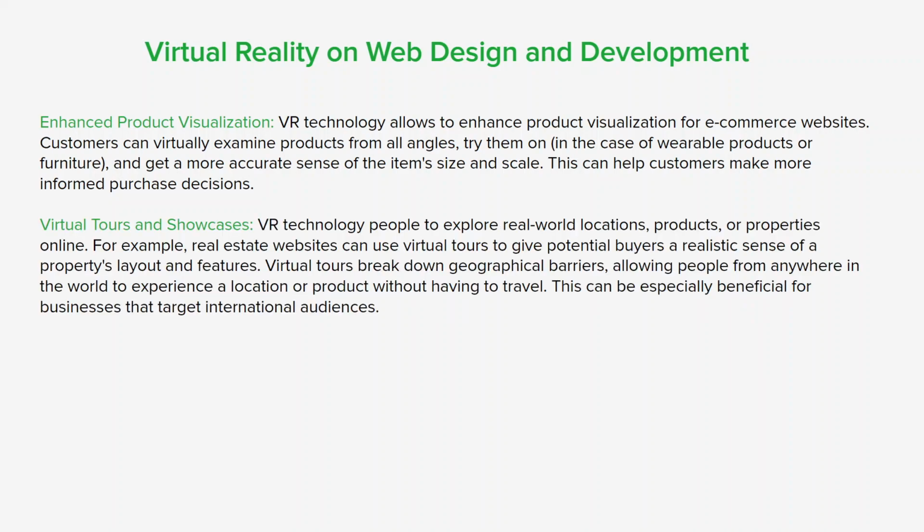VR can also be used for virtual tours and showcases, so you can allow people to explore real-world locations, products, or properties online. For example, real estate websites can use virtual tours to give potential buyers a realistic sense of a property's layout and features. Virtual tours break down geographical barriers, allowing people from anywhere in the world to experience a location or product without actually having to travel. This can be especially beneficial for businesses that target international audiences.